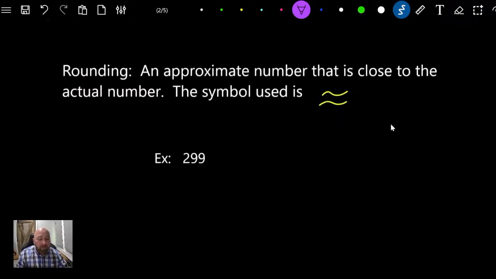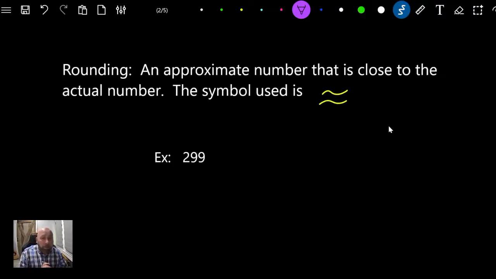Let's move on. Let's talk a little bit about rounding. Here's another cool thing about these videos, right? If you didn't get that, you can rewind and watch it again. If I move on too quickly, go back, rewind, and watch it again as you're doing your work, and that can help you. All right, rounding.